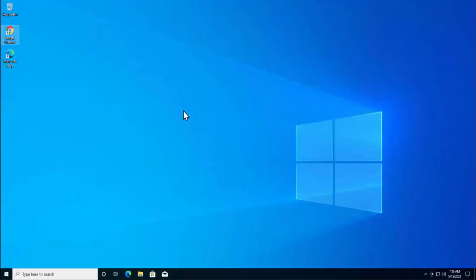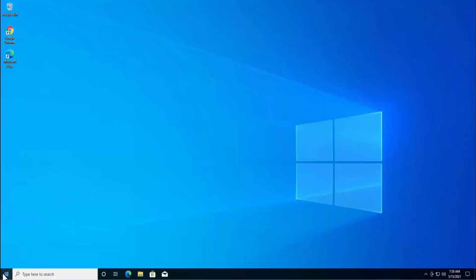Method 6. Update Windows. I know you might be thinking why you need to update Windows. As I said before in Method 5, updating drivers is really important, and the same goes for Windows Update. Updating Windows is really important for you to keep your computer secure and install all of the latest security patches from Microsoft, because they usually update the security patches of Windows so that they can give you complete security with Windows Security.